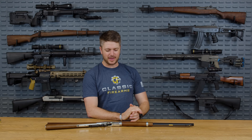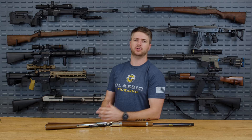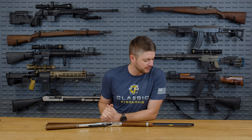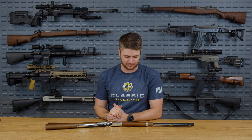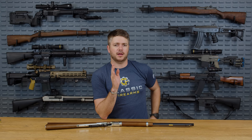22 long rifle — fun round to shoot, no recoil, and somewhat quiet, though it can still be loud so make sure you're shooting with ear and eye protection. As far as shooting goes, it's an easy fun gun. I grew up on a 22 — that was the gun I spent the most time with in my childhood, kind of a Henry like this one right here, except all black and nowhere near as pretty. CCI is probably one of the largest, more popular manufacturers of 22 long rifle.